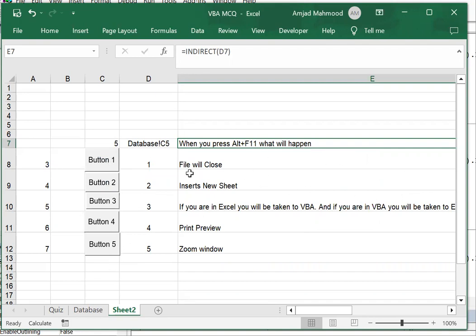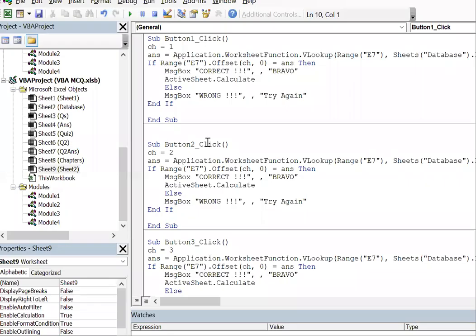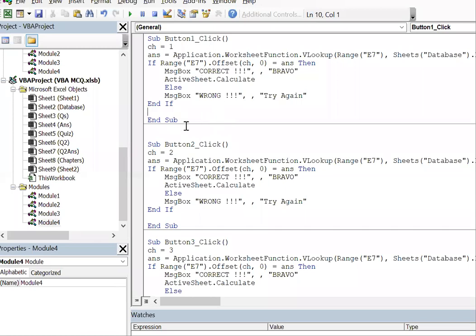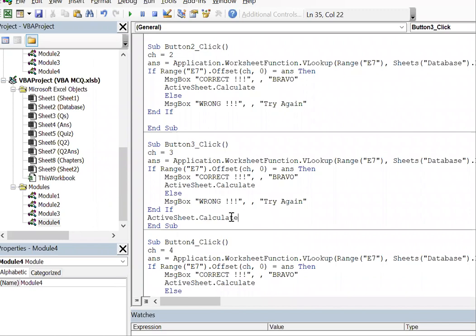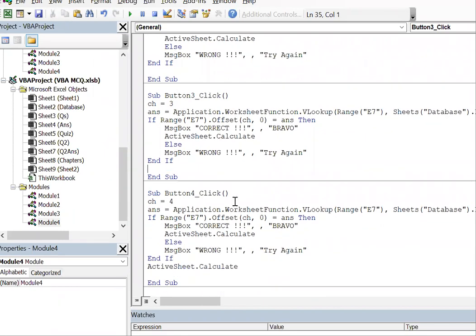For example, again, let me check the code, Alt F11. Yeah. This one has to be removed here, otherwise it will go to the next question. Yeah, that's right. This one has to be removed.